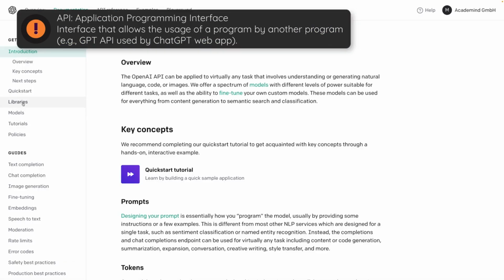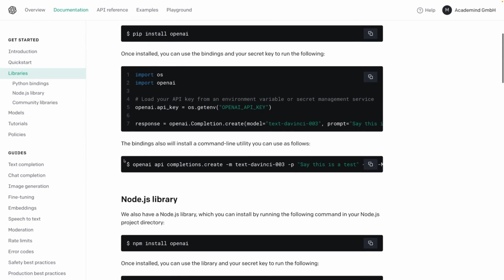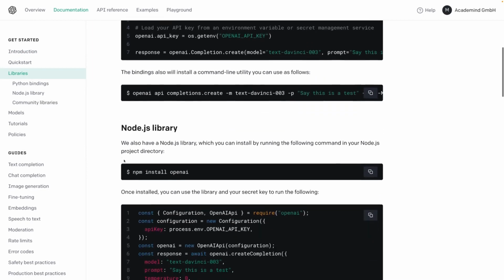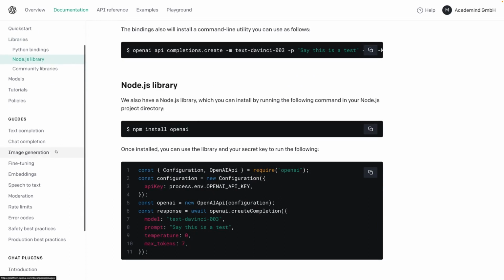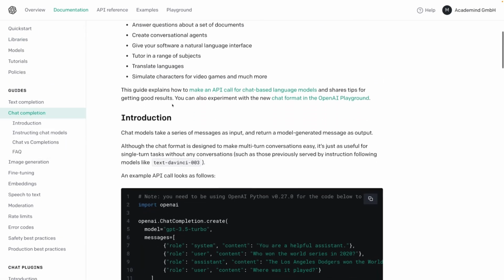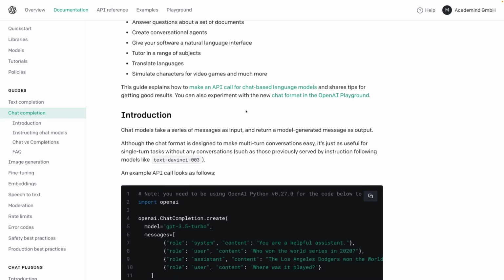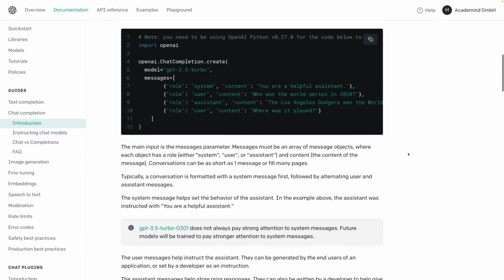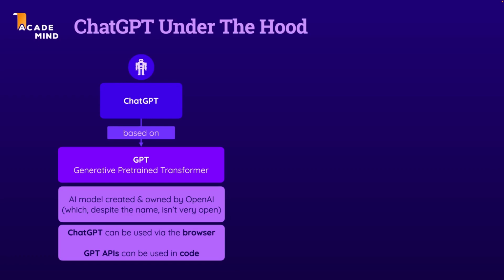It's also worth noting that these GPT APIs, these GPT tools, you could say, are not just used by ChatGPT, but instead can also be used by you. And indeed, later in this course, we'll have a whole section about how you can use these APIs, and there are different APIs as you will learn, including the API that's in the end being used by ChatGPT, in your own code to build your own programs that utilize these GPT APIs. Because that, of course, enables you to build amazing applications that incorporate this GPT AI model that was created and is owned by OpenAI. If you wanted to, you could kind of build your own ChatGPT based on these GPT APIs.